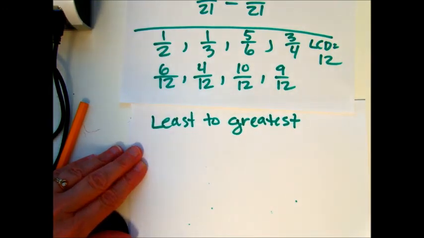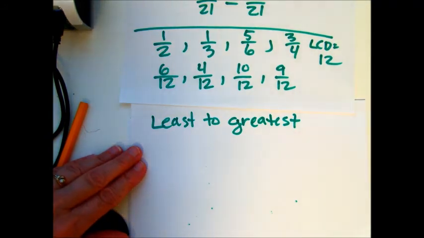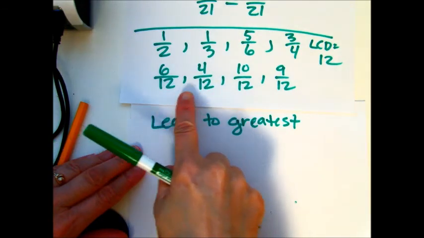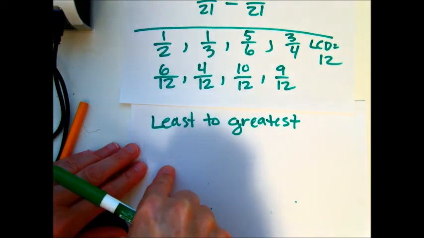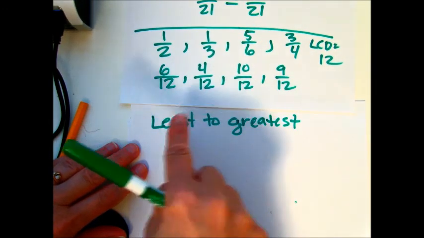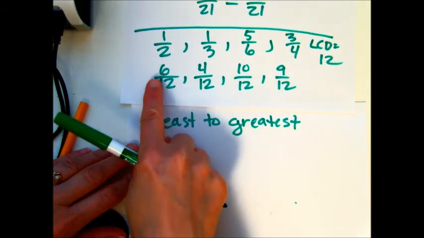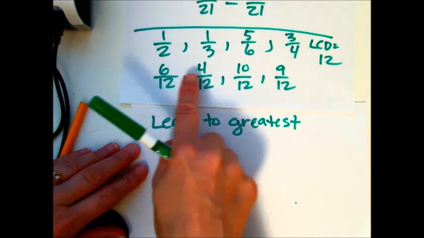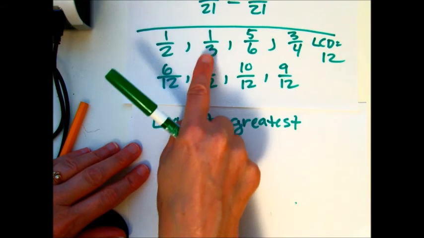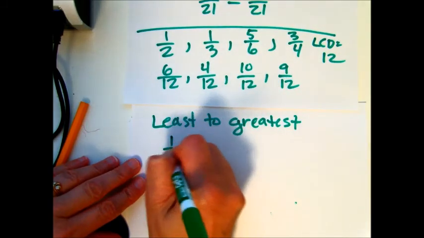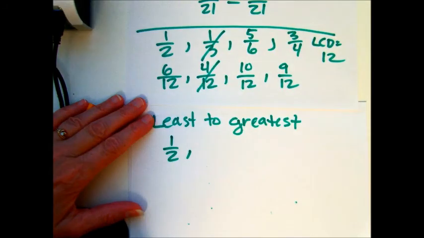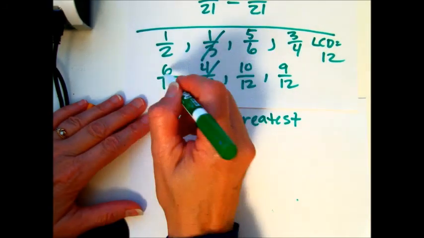Now you might have an inclination to just order these numbers, like say 4/12, and then write 4/12. What I want you to do is write down the original fraction on your assignment or on your quiz. So you can see all we're doing is comparing the numerators now because now the denominators are the same. So 4/12 is the smallest, and that's really the 1/3. The next, and I'll go ahead and cross that off, would be the 6/12 or 1/2.